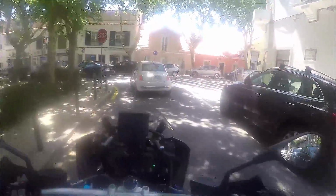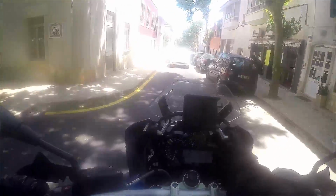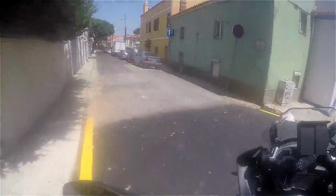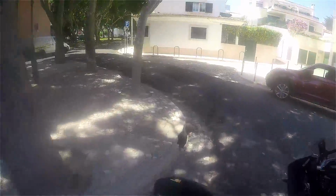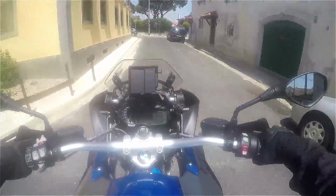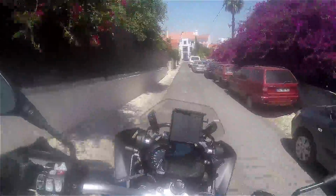Okay, granted, the feeling of enormousness is greatly reduced by the fact that I have this windscreen on its shortest position, and I also really like the way you can adjust it, because it's really cool. You can do it on the move, just rotate this. Now, how brilliant is that? Better than this only if it was an electrical thingy, which would be even better, but okay. Hey, let's do a stupid little turn here. And I am on Dynamic Road, and if you think it's too harsh on the accelerator for these slow speeds, you just put it into rain, where the accelerator goes very mushy indeed and is much easier to control.